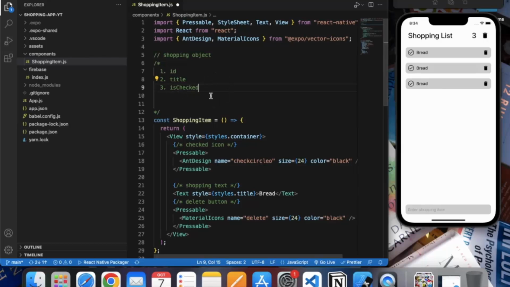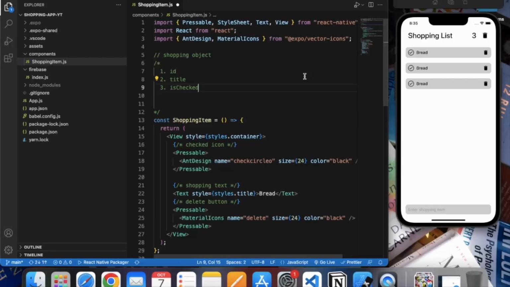This check property will decide if we have purchased the item already or not. So the user is able to check or uncheck this item by clicking on this checked icon. And this check property will be a boolean, so it will either have true or false.